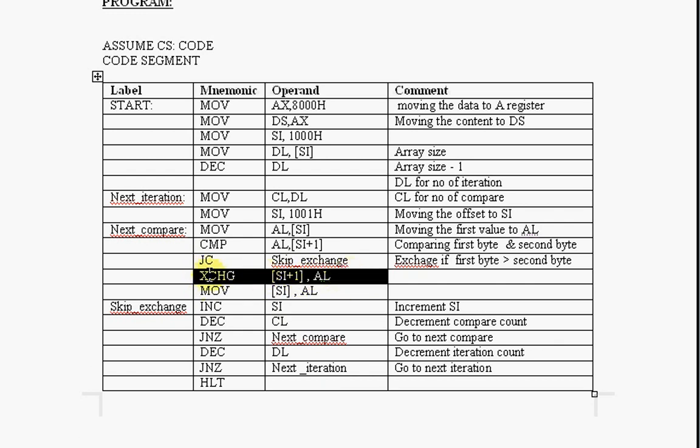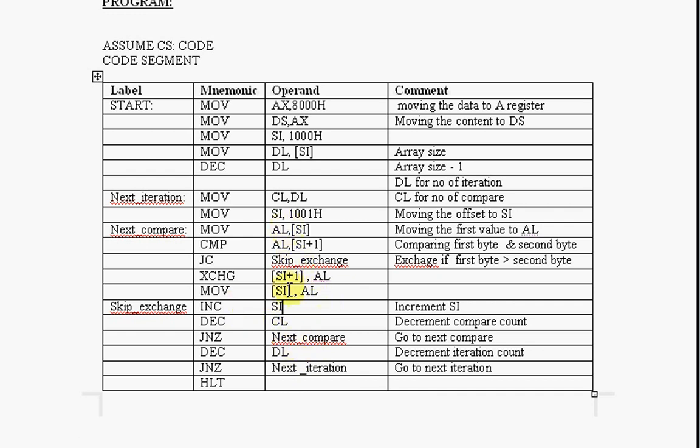Here, clearly understand that this exchange happens from the internal register to the external memory. But originally the exchange should happen between memory and memory, right? The 1001 content and the 1002 content have to be exchanged. Now the AL content is being exchanged, and AL and SI being exchanged clearly means that SI and SI plus 1 contents are exchanged. I think you have understood. If you don't understand, you can talk to the teacher and get the doubt cleared.